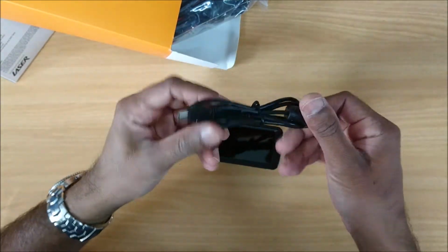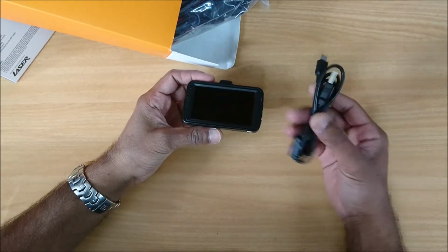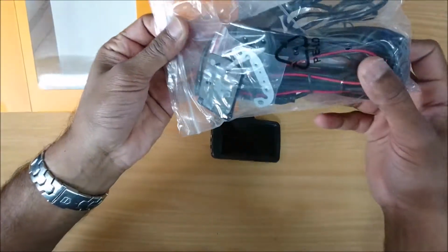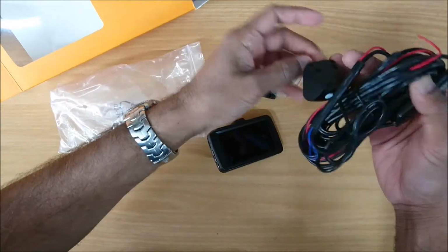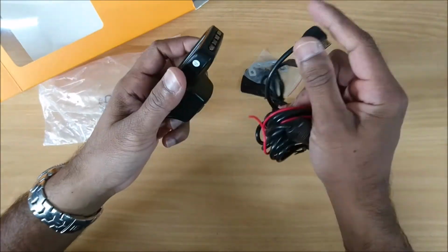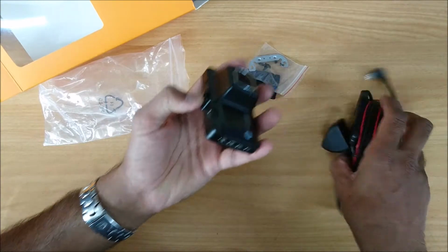Here's just a USB data cable if you want to plug the camera into your computer, or if you've just want to charge it via a USB power adapter or something. Here we have the reverse camera with all the little parts for connecting to your vehicle. That's the reverse camera there. Now this one will plug into that port, the micro USB port, just there on the camera. Let's put that aside as well.